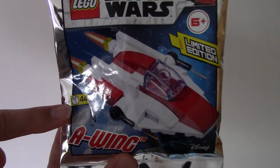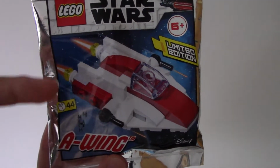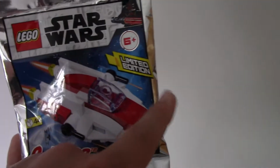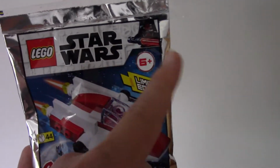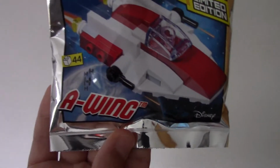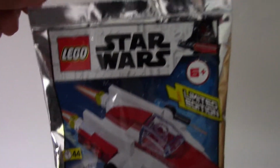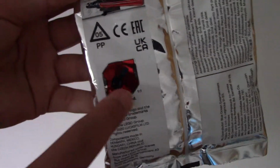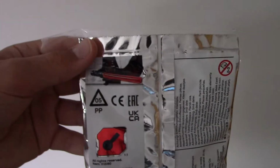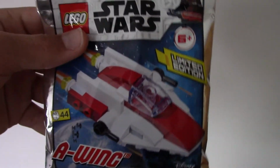On the front, we have 44 pieces, the bricks, sorry about the shine. I've got the build here, and some nice printing with some TIE fighters down there, and a planet. The limited edition, the 6 Plus, the new sort of box art with all the white greebling, and the Darth Vader up there. And then we've got A-Wing, and then Disney there, and then the very shiny outline. On the back, you've got all the safety stuff, the one-to-one element in a very metallic red, very awesome. You've got Darth Vader again, and then the 0-3, pretty boring stuff on the back. So yeah, let's get this thing cracked open.